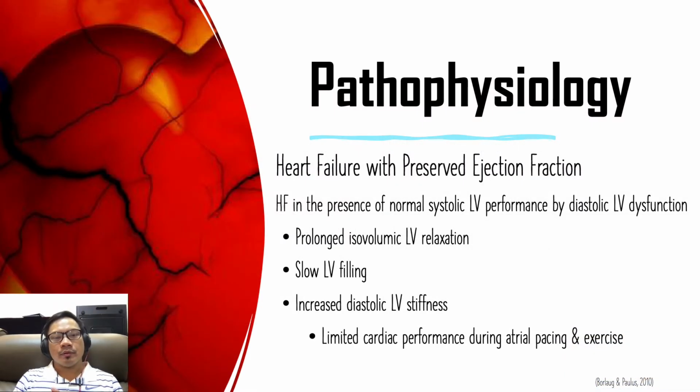So we move on to the pathophysiology of heart failure with preserved ejection fraction. The seminal studies of heart failure with preserved ejection fraction explain heart failure in the presence of normal systolic left ventricle performance by diastolic left ventricle dysfunction, which consisted of prolonged isovolumic left ventricle relaxation, slow left ventricle filling, and increased diastolic left ventricle stiffness.